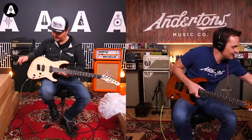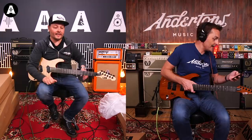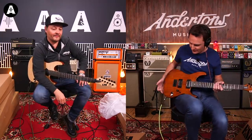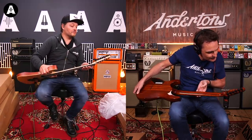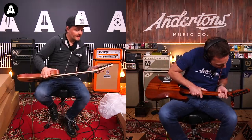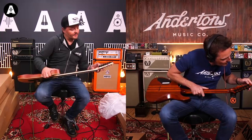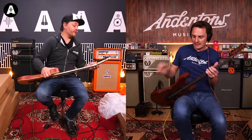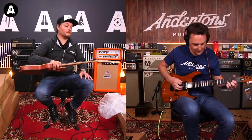Is it Hipshot or is it a Hipshot lookalike? Let's have a quick look. I think it is Hipshot. Man, this guitar's got, again, like, 300, 400 quid's worth of... Are they Hipshot tuners? No, they're ESP tuners. I can't even see. I'm going blind, Pete. Mine says LTD on it, on these ones. Yeah, they're ESP tuners.